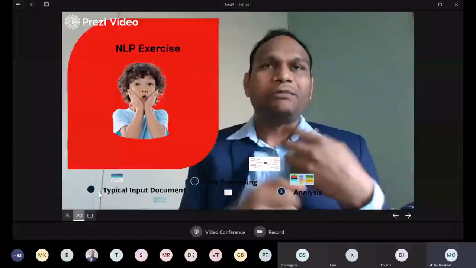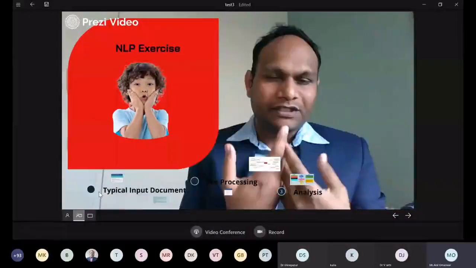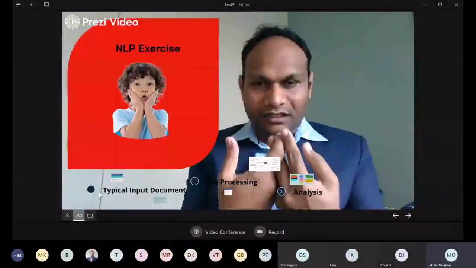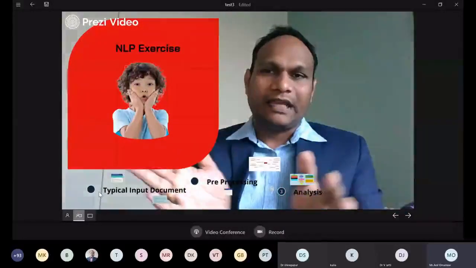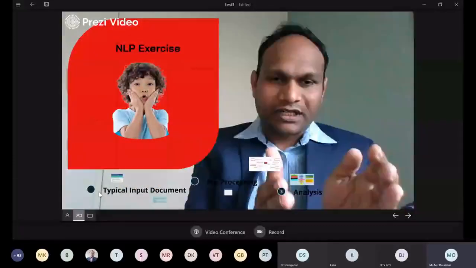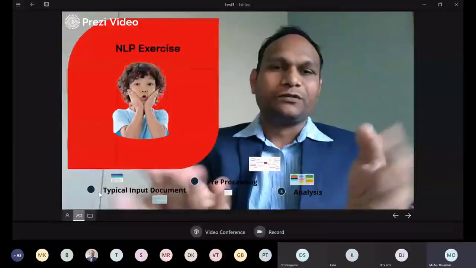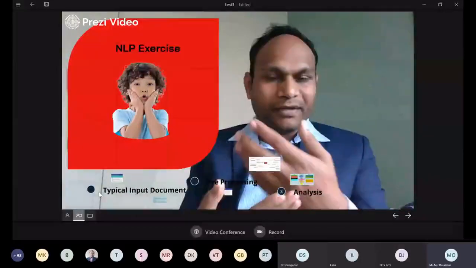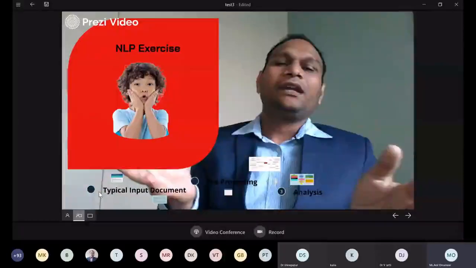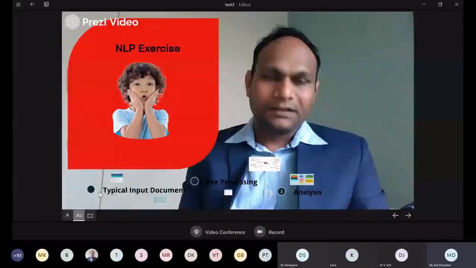So usually people use a graph-like structure, and most of the time, if your information is not structured, we have to go through such an NLP exercise to convert that unstructured text into structured text and then push it to various systems. For example, the output may be an Excel sheet, a database, a graph database, a search engine, anything like that.